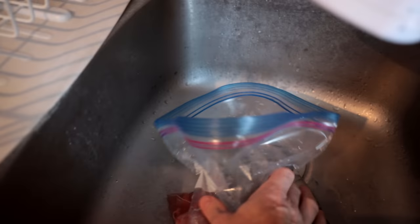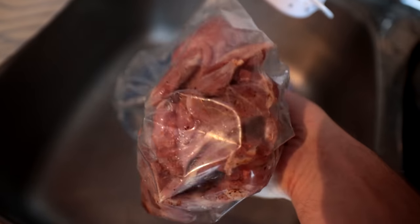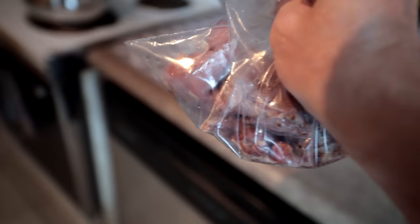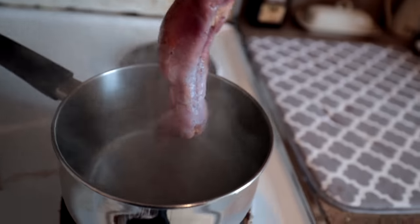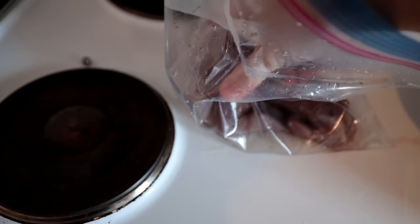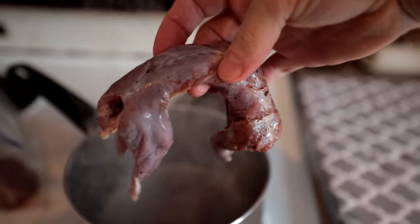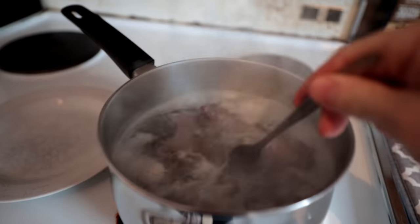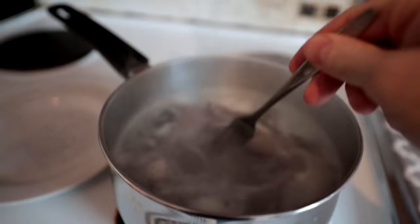So I've already done some work here. I have brined the squirrel in Wadobo. I did it for 2 days. I drained the water off, which takes out a lot of the blood and the bitterness. And then after I rinsed it off, I boiled it for 2 hours. And then I baked it, because I didn't want to do a ton of cooking out here. So the idea with the stove here this morning is basically to just bring it up to temperature so that we can eat it for a snack. We're actually doing some work over at the pond here. So this is all ready to go.